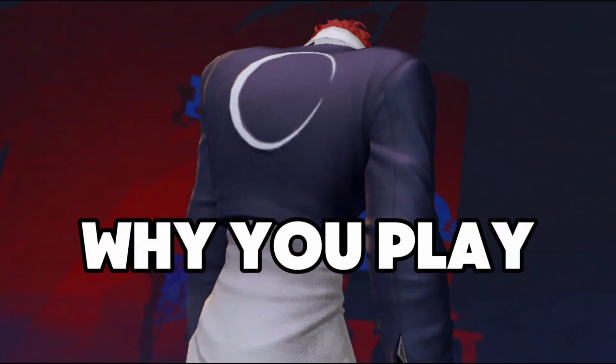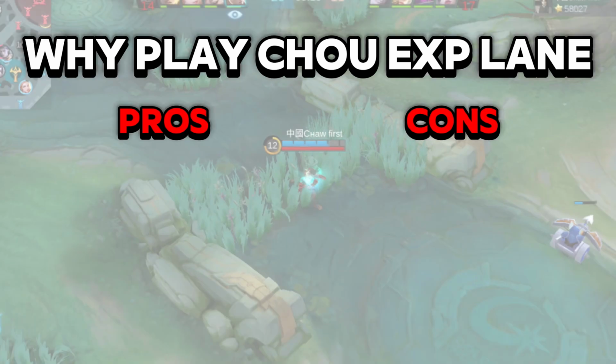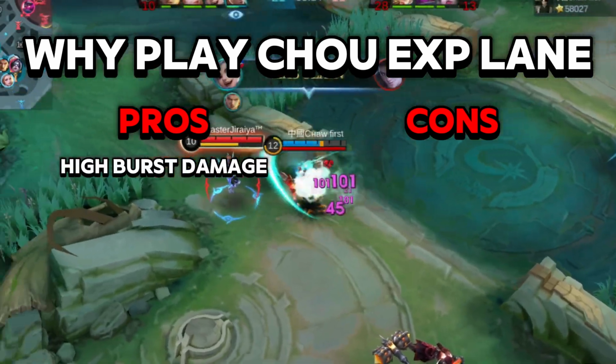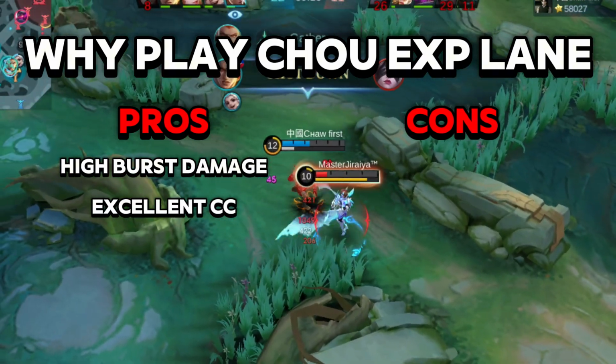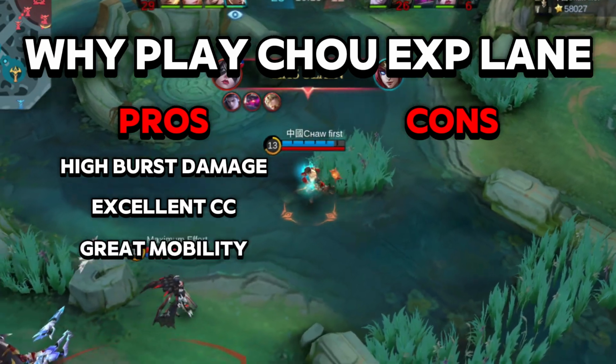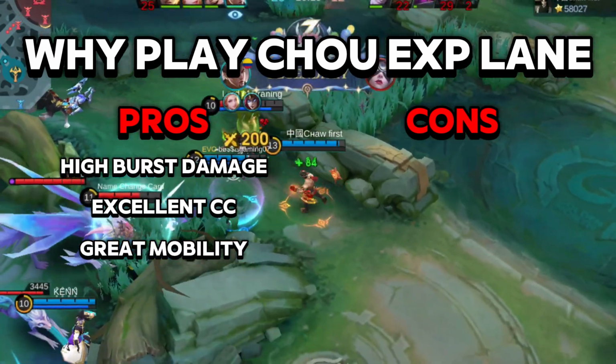Here's why you play Chou, the Kung Fu boy in the EXP lane. First off, he has high burst damage, allowing him to take down squishy targets with ease. He possesses excellent crowd control with his knock up and knock back, making him a strong playmaker. Chou also has great mobility, which enables him to engage, disengage, and escape tricky situations.